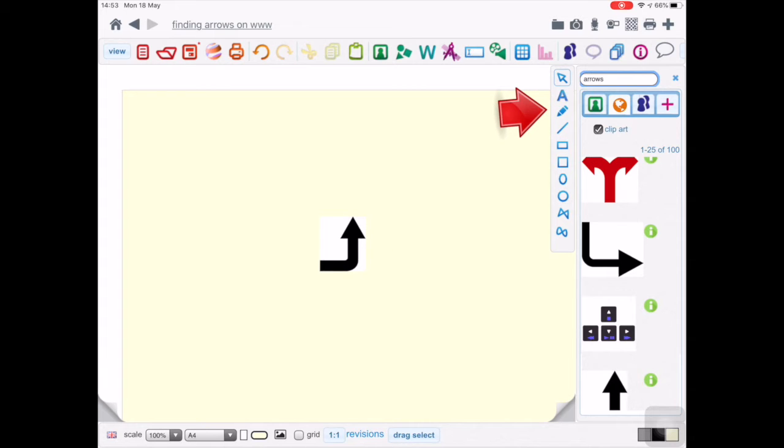And after a while, because I've ticked on clip art on the right hand side, it will detect that there's a white border around it and remove it automatically. Sometimes it can take quite a long time, and I can keep on talking, and eventually, as you can see now, that bent pointer's not got a background. So that's sometimes useful if you're trying to point at something on a photograph, for instance, and don't want part of the photograph obliterated.